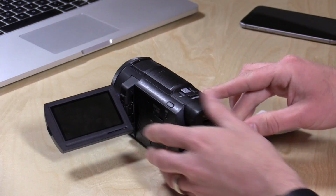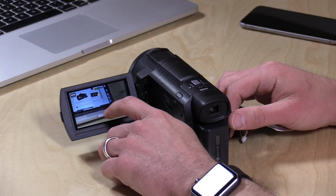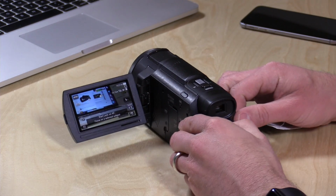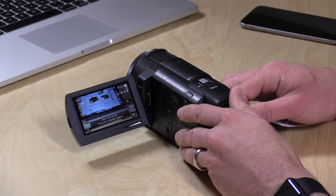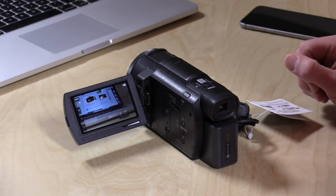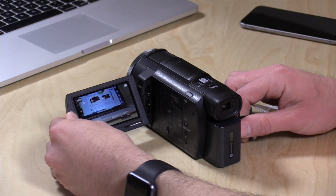Like many camcorders, it's got the touch screen, so when you pull this out, you can, of course, navigate all the camera's features just by touching the screen. You can even do this lock-on focus thing that it can do, so it'll try to find a spot that you want it to stay focused on and follow that around. It works okay, but the autofocus system also has facial recognition, as many camcorders do. That does work better, especially if you're following kids or other human beings around with it.